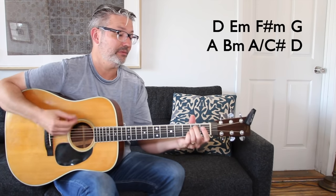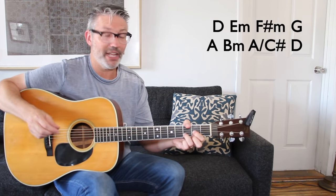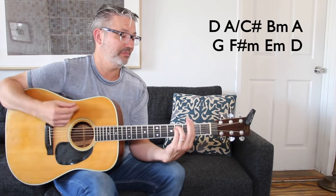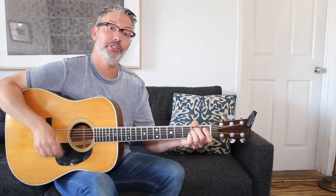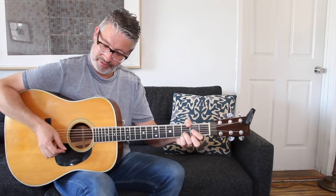All together, that's what they sound like — you can go descending too. Or you might go from E minor to the one chord, or A — the five chord — to the one chord. The reason you want to know these is so you can play and figure out songs in the key of D. If it's a pop, rock, or folk tune, chances are it's only using these six chords: the one, two, three, four, five, and six. It may only be using the one, four, five, and six — those are the four most common.